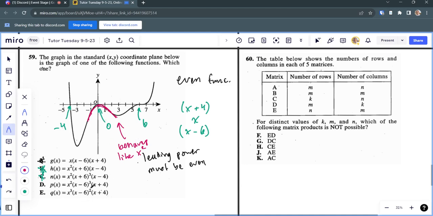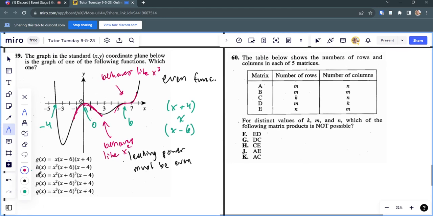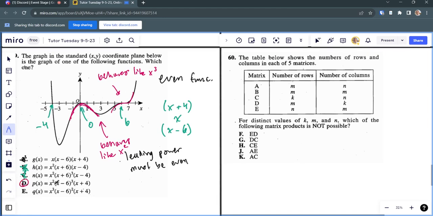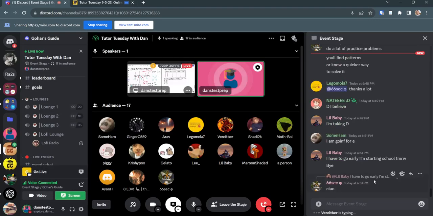Then we have x minus 6 cubed from answer choice D, it kind of approaches, kind of pulls back, but it eventually passes through, and that looks like the behavior of a cubic function right there. So that right there behaves like x cubed. So D would be the best choice for this one. It tells us that at x equals 0, it kind of behaves like a quadratic. At x equals 6, it kind of behaves like a cubic function. Whereas E has that behavior reversed. Going for D, going for E, yeah. D is the one.